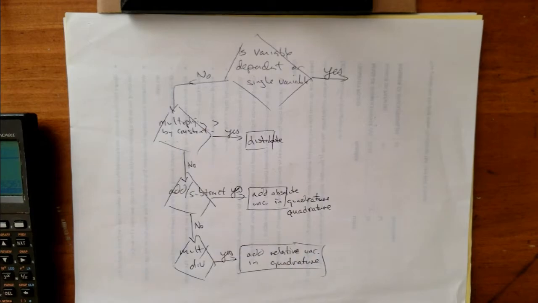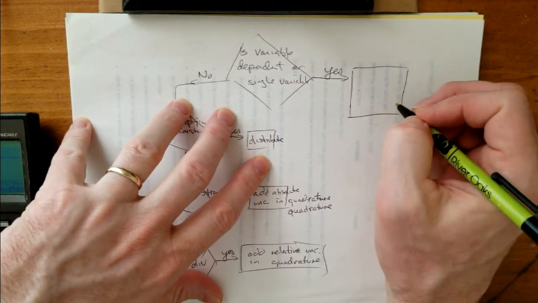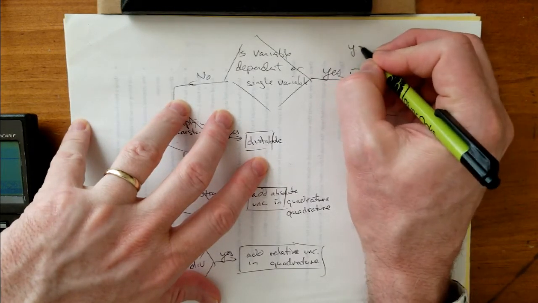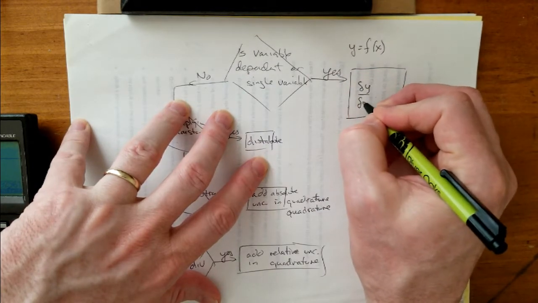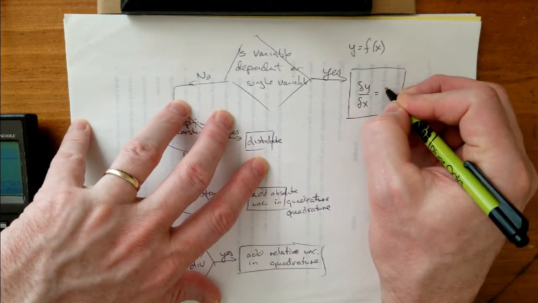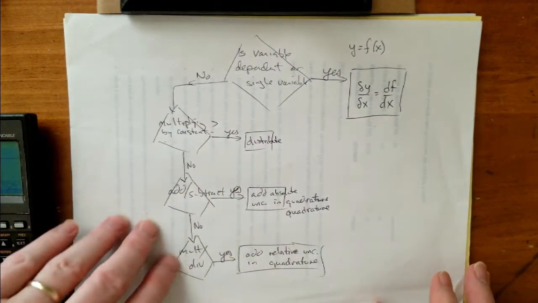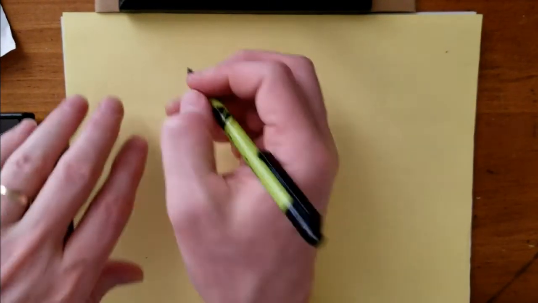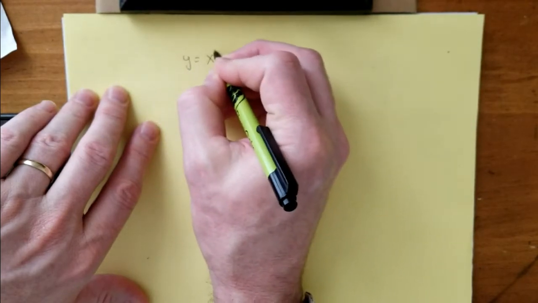Single variable or independent variable. This has a relatively simple formula on the surface of it, assuming you know calculus. The uncertainty in y, so if we're dealing with y as some function of x, the uncertainty of y over the uncertainty of x is equal to df dx. So let's actually work through an example on that one. All right, so suppose I have y is equal to x cubed.